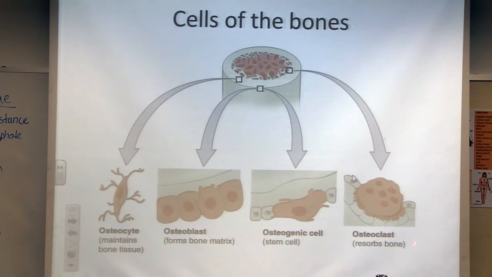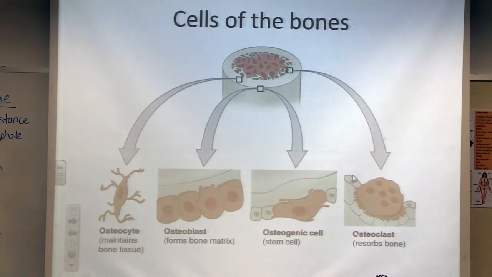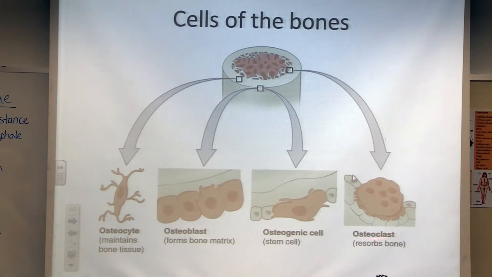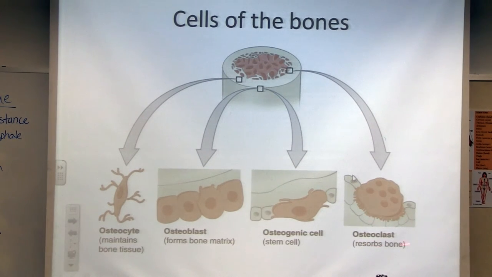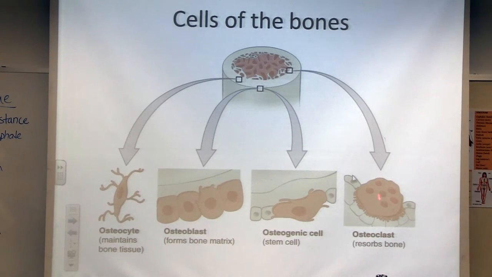The fourth type of cell is the osteoclast. Osteoclasts actually come from a different origin — they originate from white blood cells and macrophages. I call them the cutters — the 'C' in osteoclast helps remember this. They literally cut away at the bone and send calcium and phosphate back into the bloodstream to help with muscle contractions, the heart muscle, and other uses of calcium in the body. This process is called resorption — it is not reabsorption; the cell is cutting the calcium away.